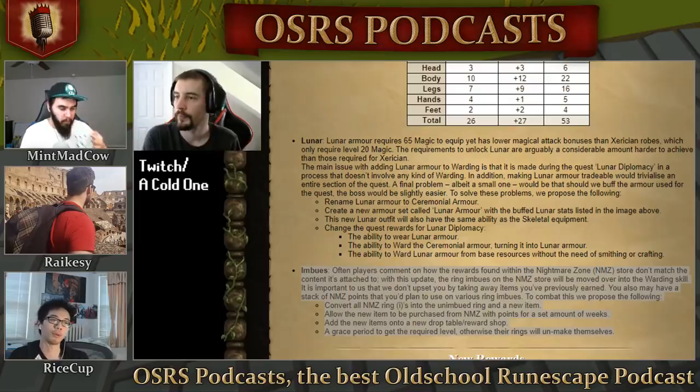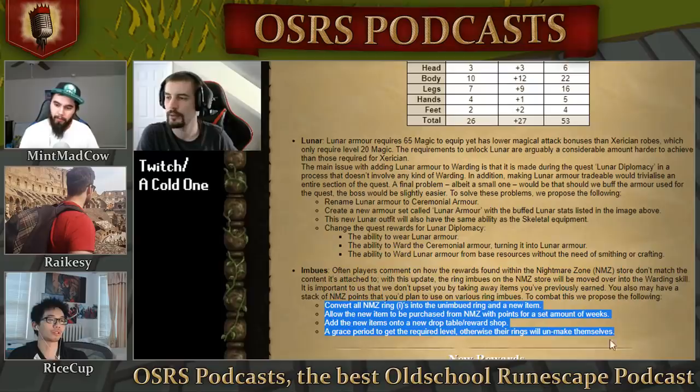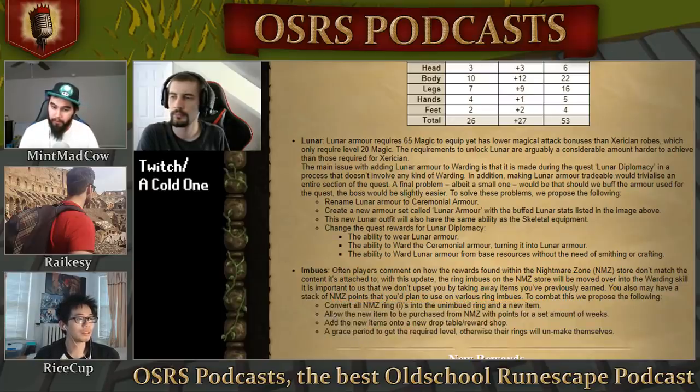So at some point, imbues will be obtained through other means. That is kind of, they have a list of how they put it. Right. You need to imbue certain things. Yeah, and to alleviate some concerns, they're adding some info. A great spirit to get the required level. Otherwise, their rings will unimbue? Yeah. Wow.